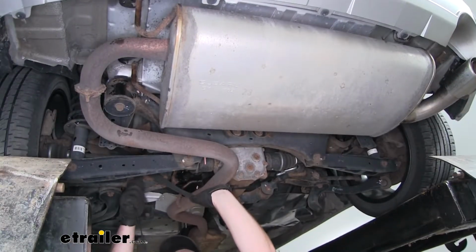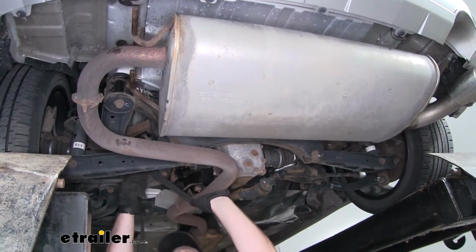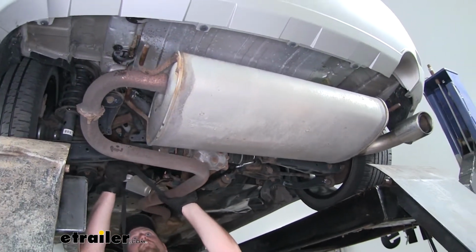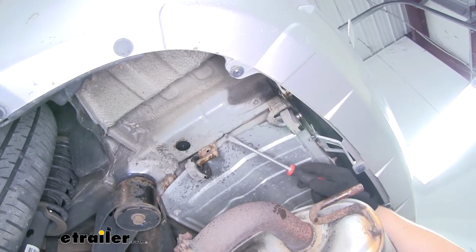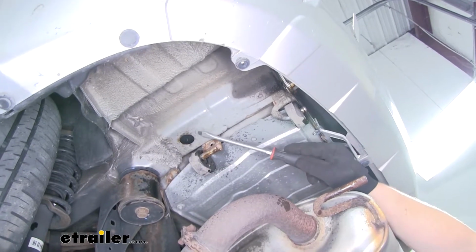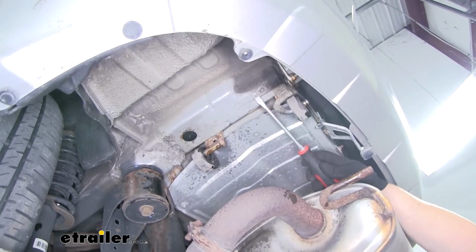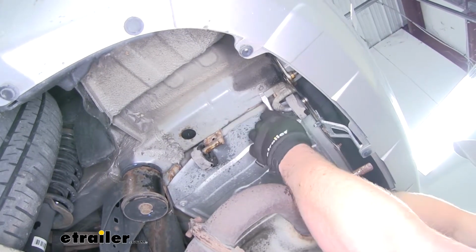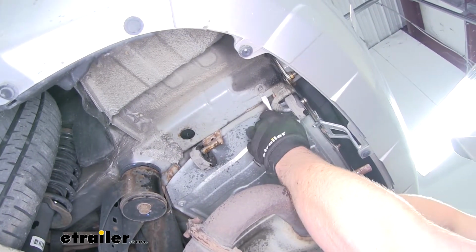With all of our hangers removed, we can now loosen up our strap a little bit, let the exhaust down some to give us some more room to work. Now, on each side of our frame rail, we're going to have 2 rubber plugs that we're going to need to remove. To get them out, just take a flathead screwdriver and pry underneath them.